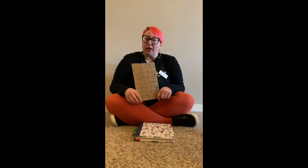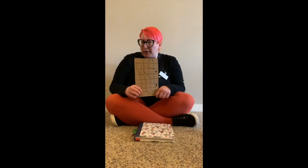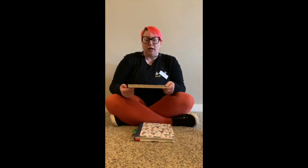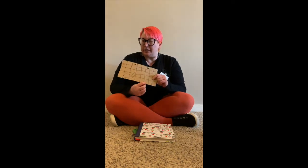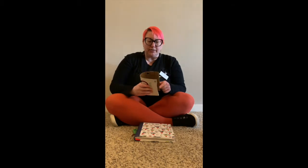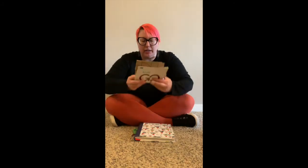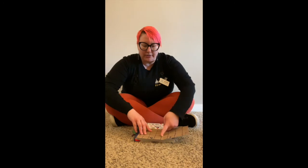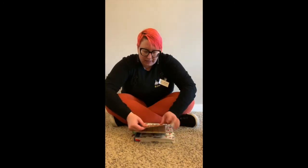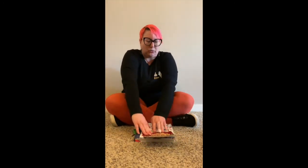I'm repurposing my cereal box that I used as a board game and also to learn some basic computer programming skills. I want to make a bunch of squares out of this. I don't want them this small because that's a little small, but I want them to be kind of all the same size. So I'm going to fold this piece of cardboard in half, then unfold it and make a nice crease in the middle. Then I'm going to fold the edge of this cardboard in, and these creases are going to help me make equal-sized squares.